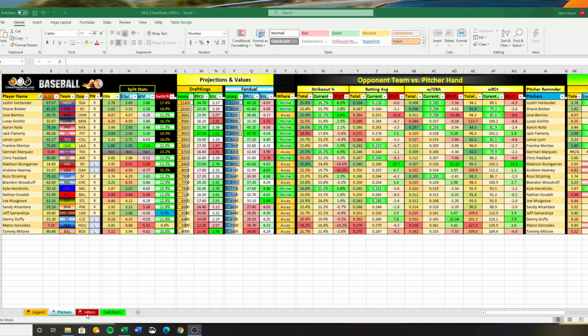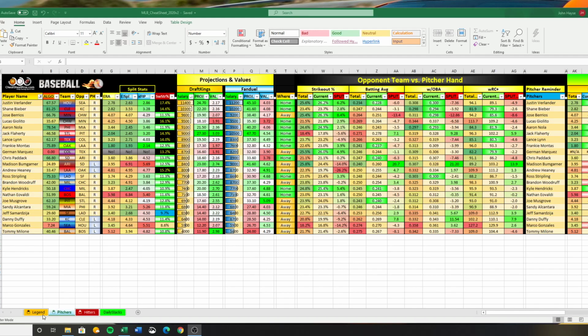Today we're going to go over the 2020 MLB sheet. Now, as of today on July 24th, it is not out yet, but it'll be up in the next day or two. Finishing up some tweaks. It takes a lot of time to get it started at the beginning of the year, just with all the different names and scrapes and everything.